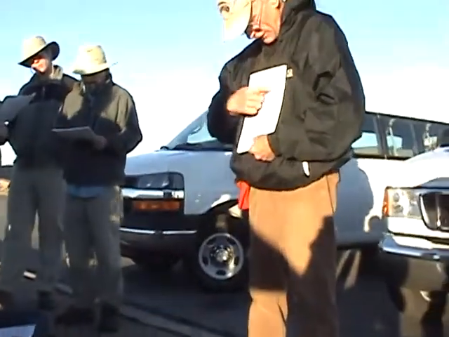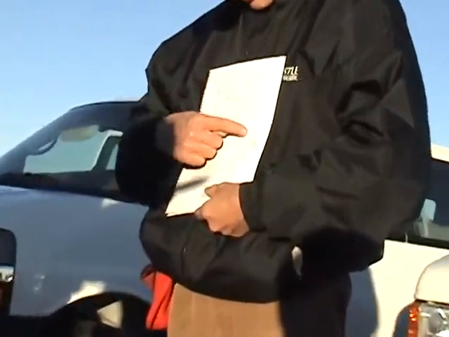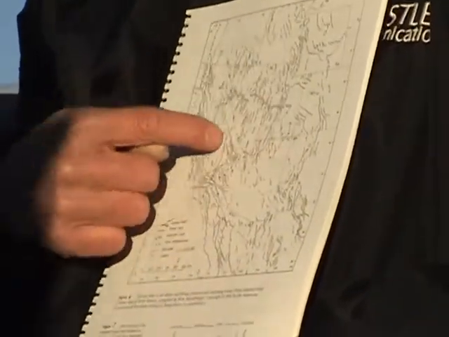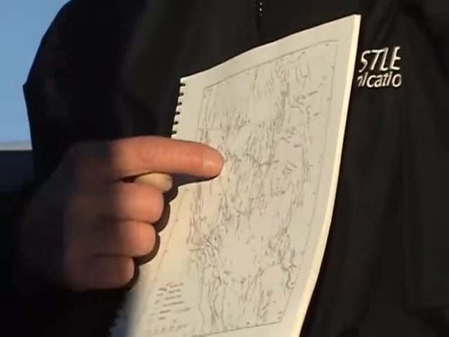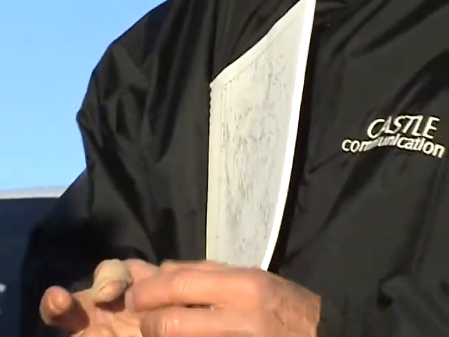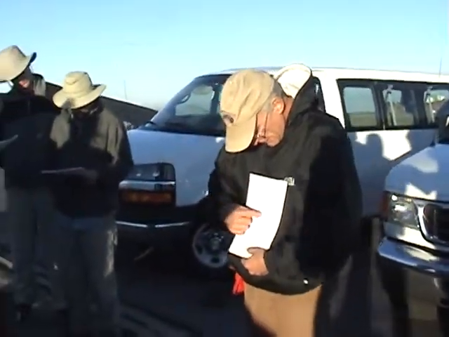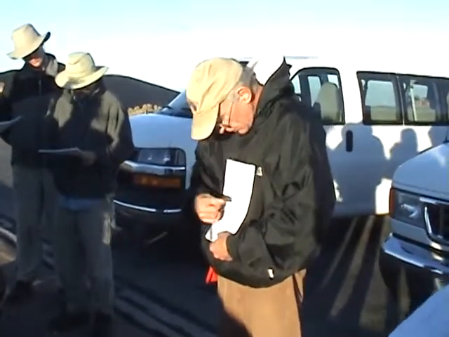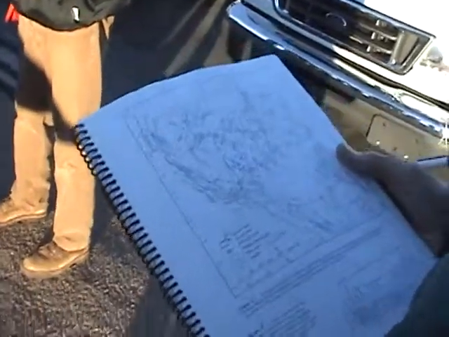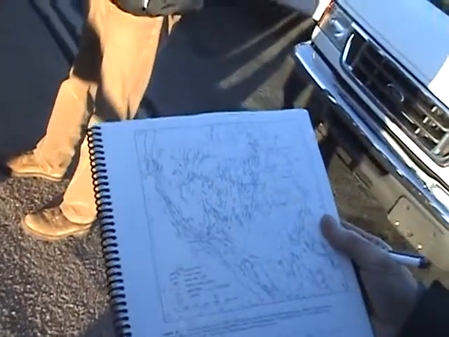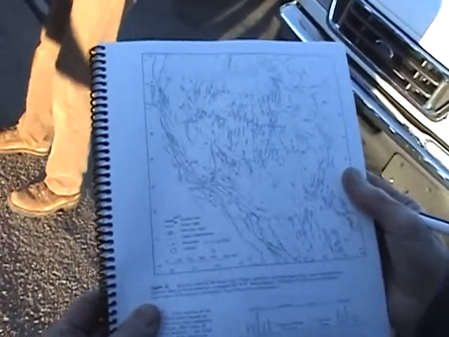Figure 6 is a figure which shows basically the western United States and the extent of the Basin and Range, which are the structures, largely, for example, in Nevada, that look like combs. Those are the normal faults. The combs, the teeth on the combs, if you want to use that analogy, are the downdrop sides. The Basin and Range lies between the Colorado Plateau and the Sierra. And it's about 1,000 kilometers wide to the north, which actually extends to Montana. And it narrows southward into southern California and actually goes down into Mexico.